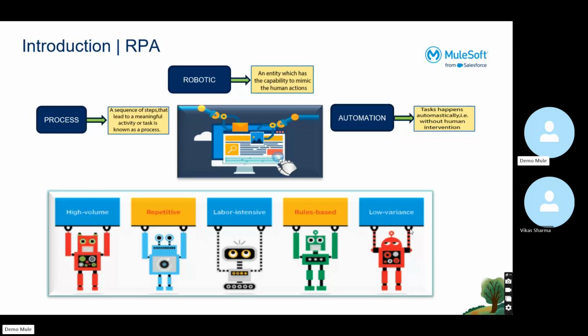So this is a high volume task. Hundreds of emails are received daily, and it's a repetitive, monotonous task. Daily the persons perform the same set of steps. It's also labor intensive. Some days, if there are more emails, we have to involve other persons to help read those emails and list down the data from them.